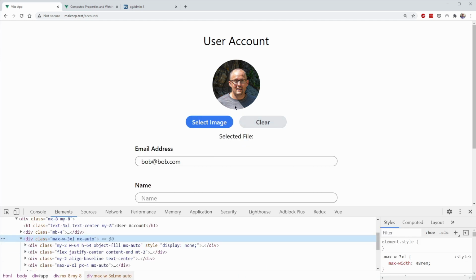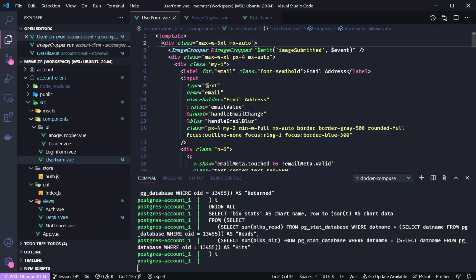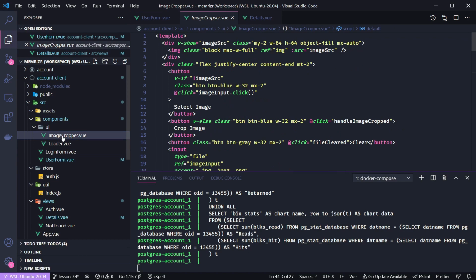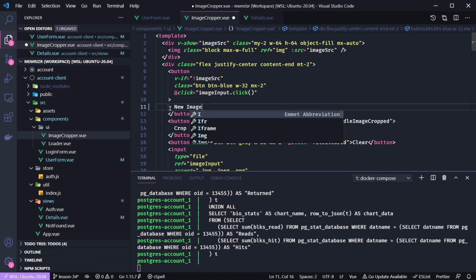And I had the update user here merely because I had forgotten to save a file inside of the view project. So if you just save everything, it should only say user account up at the top. All right, let's get back to adding those UI changes for the buttons, and we'll do that inside of image cropper. Here we have a button that says, if there's not an image source, let's actually have it say a new image to indicate that they want to put a new image.